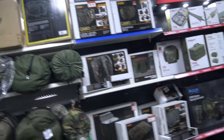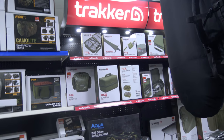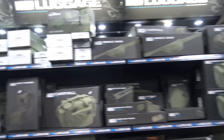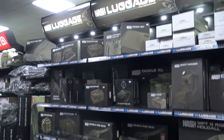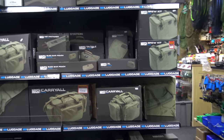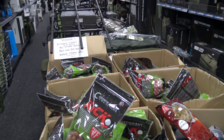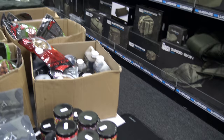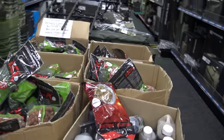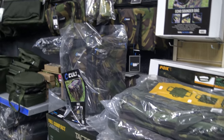If you want to look at Nash stuff, there's the full Nash range of luggage and equipment - right from rucksacks, rod holdalls, backpacks, little carry-alls, all sorts. In the middle they've got all the things that are on deal: different types of boilies, different glugs, different wafters, big bags - all sorts of stuff, which is really good putting it on deal. On this side we've got more portable bags, more rucksacks, more carry-alls, different bait buckets, bait holders, cases, reel cases, all sorts of stuff. Rod bags which are really decent.